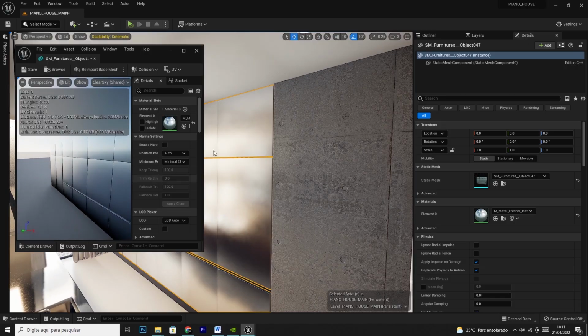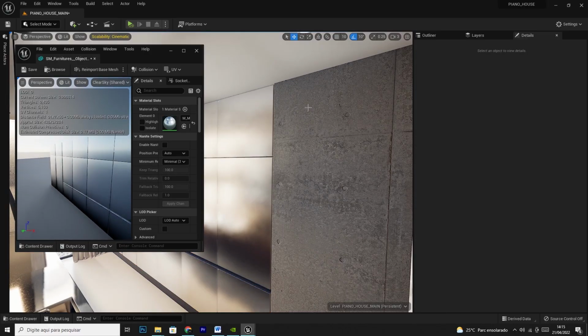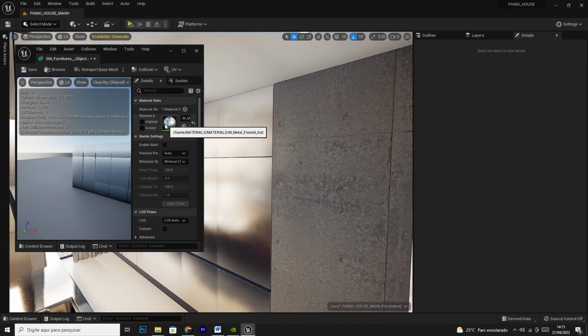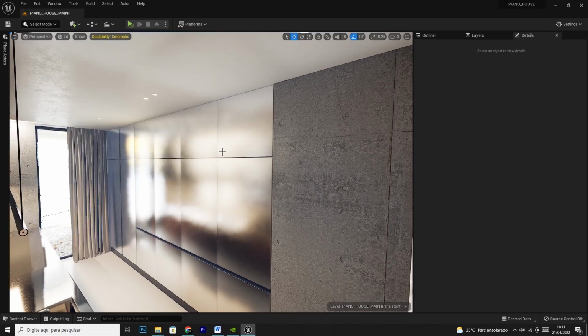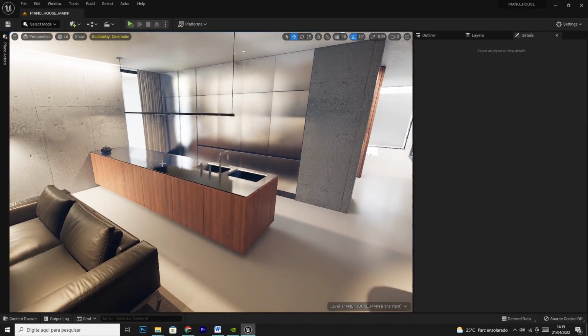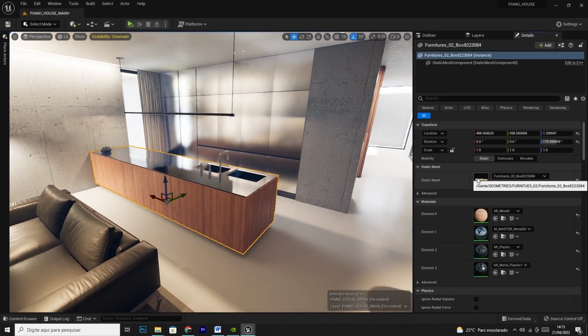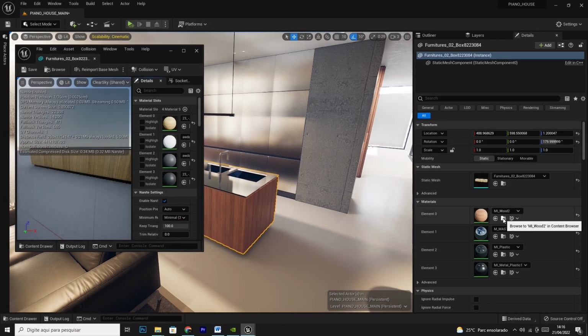Because if I need to use this aluminum panel in another project, it's going to come with the correct material. Or if I need this material in another asset, I can take this material from this geometry, okay?